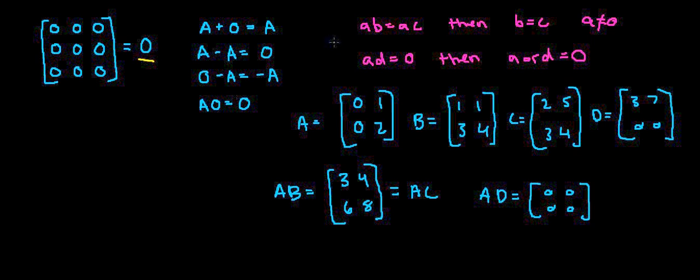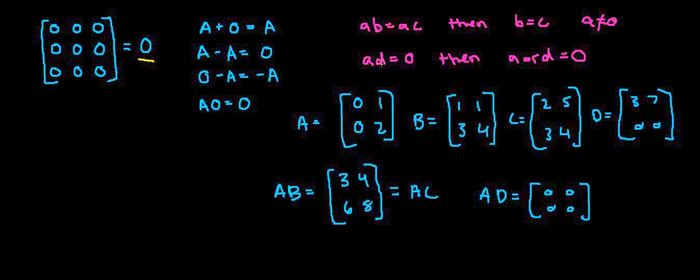However, there are some familiar ones that do not apply. A situation where A times B is equal to A times C, where A is not equal to 0. Normally we would say if A times B is equal to A times C, then B is equal to C. I can't remember what this law was called, but normally we would just cancel A, the cancellation law, and say that B is equal to C. However, this does not hold for matrices.